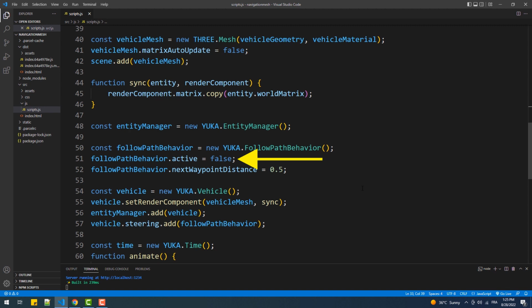So, if you look at the line right above it, you see that I didn't pass a path to the constructor method because we don't have a constant path for the vehicle to follow, since we are going to create a new path every time a mouse click event is captured. The problem with that though is that the steering behavior is activated by default, which means that the vehicle will automatically try to follow the path, which doesn't exist here, hence it generates an error.